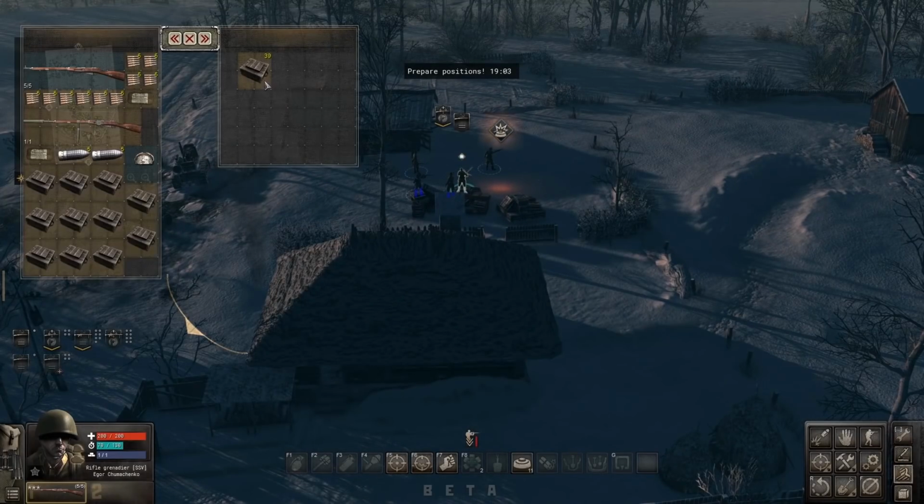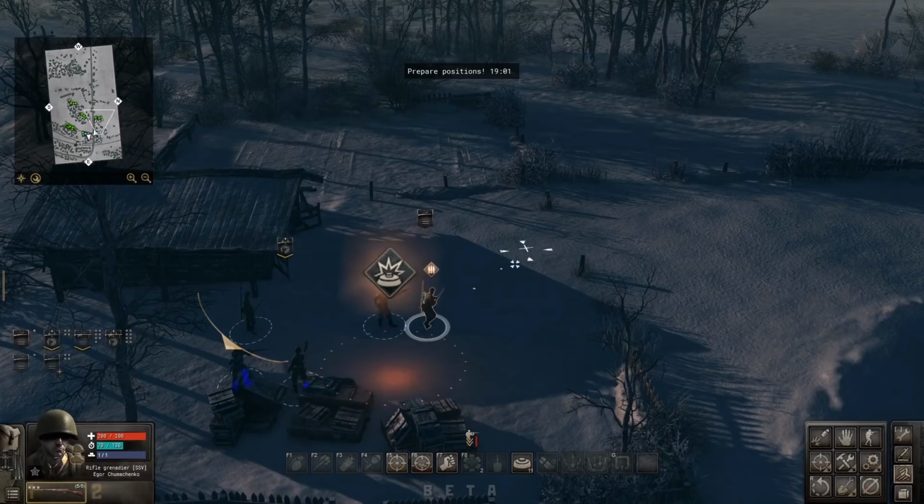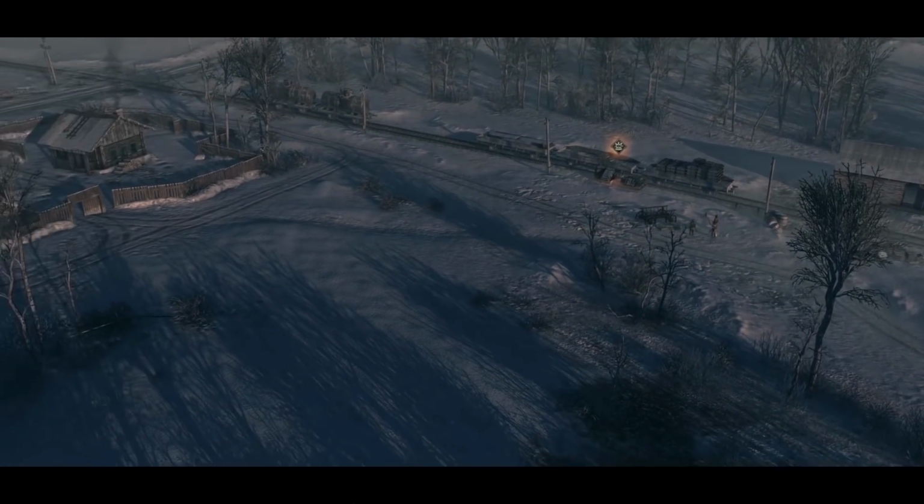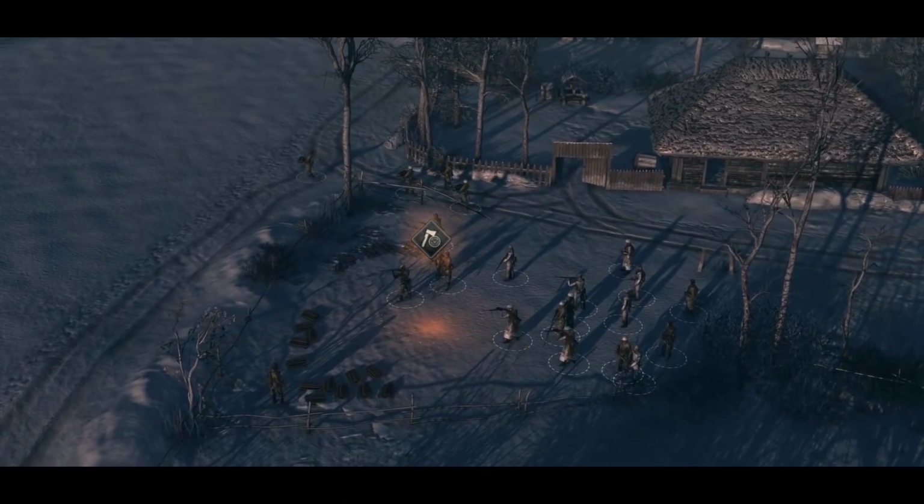Looks like we've got ourselves some AT mines here, so that's good. We'll go ahead and start placing those. 20 minutes until the enemy's attack means that we can place mines for quite some time, and we'll see exactly how many we can get placed before we run out of time.